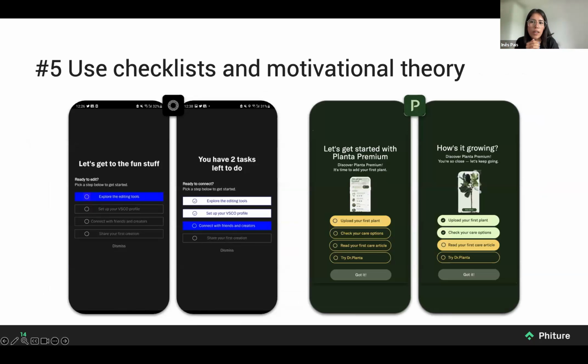Another one we love: using checklists to make sure users discover features and try them out. This is really great to use during the activation phase, and we typically see a lot of success with this kind of tactic. It leverages motivational theory, and it creates a sort of artificial goal for the user. They will feel drawn to completing all these tasks, and almost without realizing it, they're discovering all the key stuff in the product, and they are activating on what is most important.